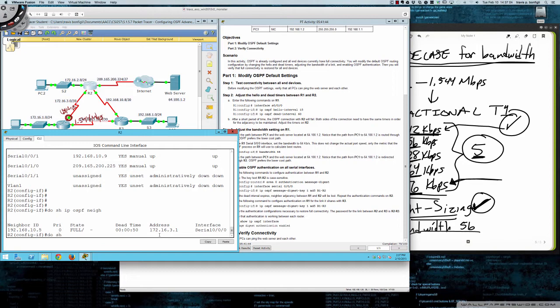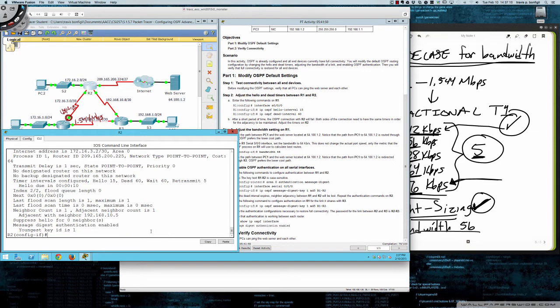What if I were to type do show IP OSPF interface serial 0/0/0? This gives us some interesting information when we look at the OSPF interface where OSPF is running. Again, we're point-to-point, priority is 0. Remember, we made some adjustments to the hello and the dead timers.